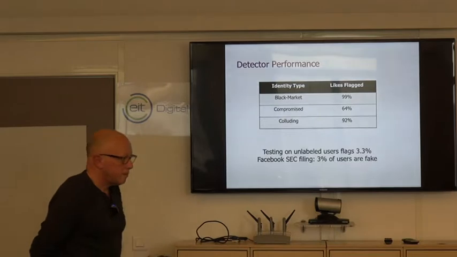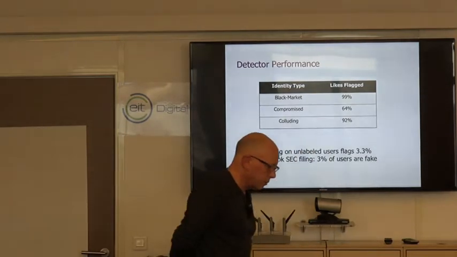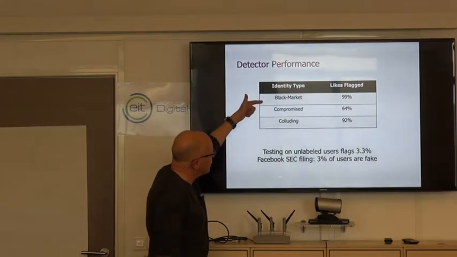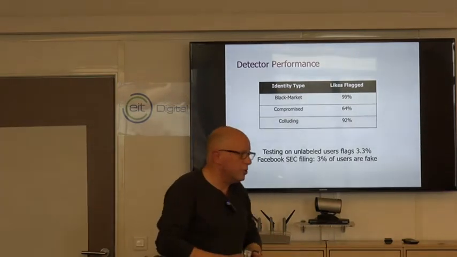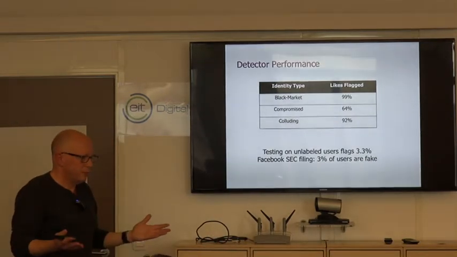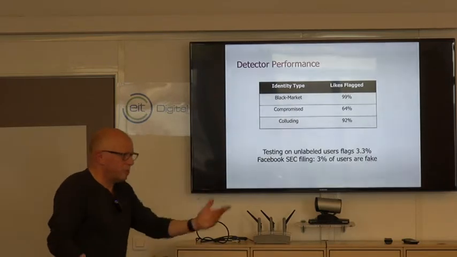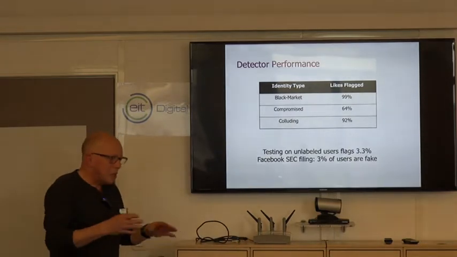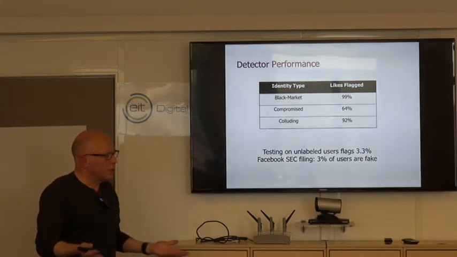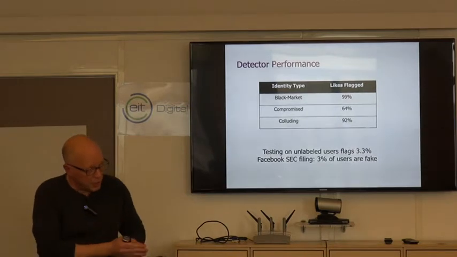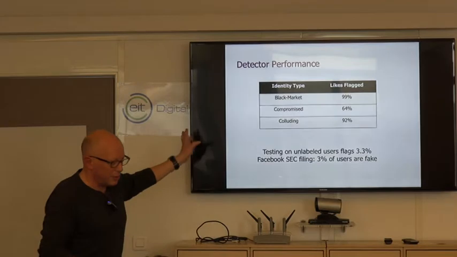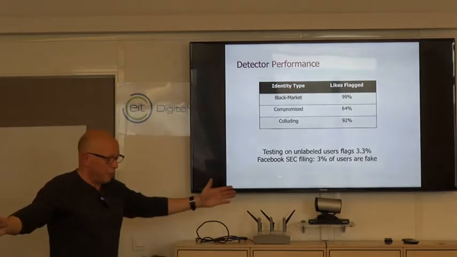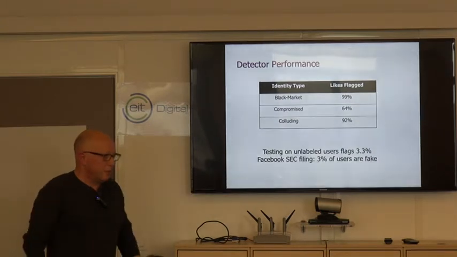Can you say what qualitatively are the characteristics which allow you to recognize the black market? In general, users have correlated preferences. So if I like a Boston football team, I'm going to like a Boston baseball team, a Boston basketball team, okay? But randomly liking sports teams isn't going to show that at all. Another thing that happens from a temporal standpoint is that when you buy likes, you have a day when you have suddenly an enormous spike of likes. So from a temporal standpoint, this doesn't have the spread out property that normal behavior has.